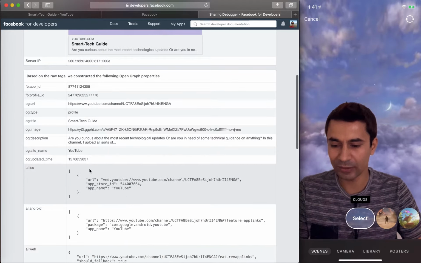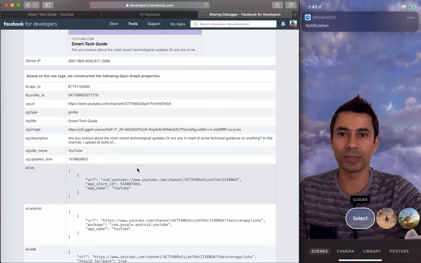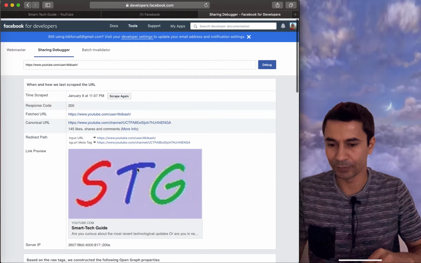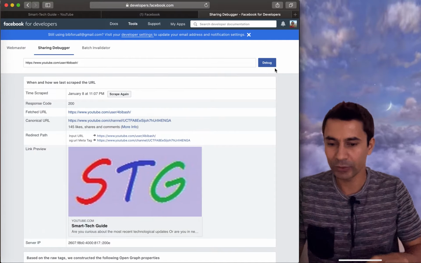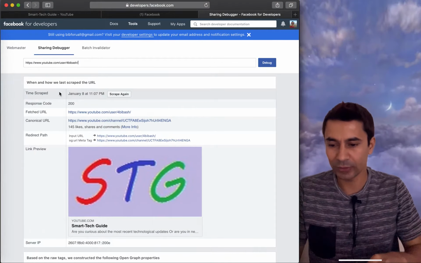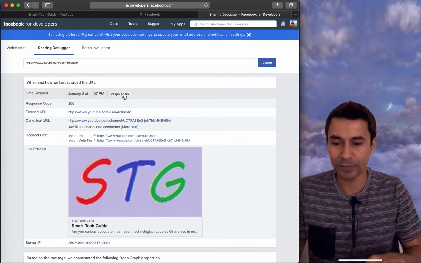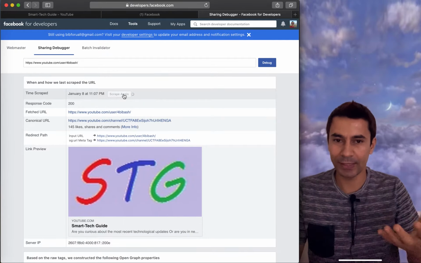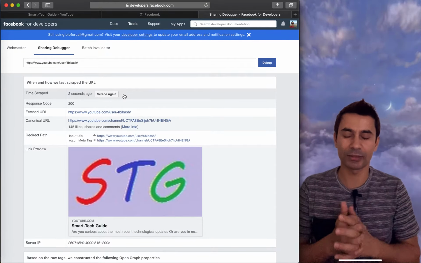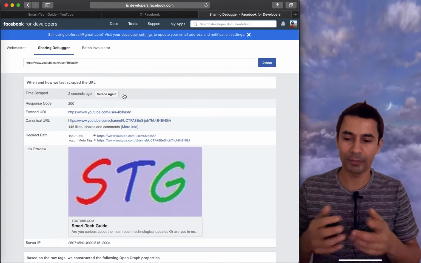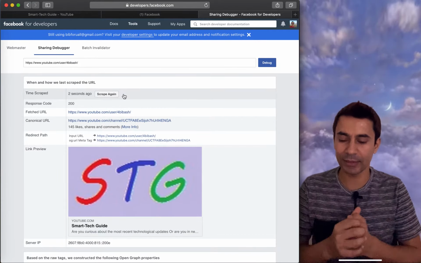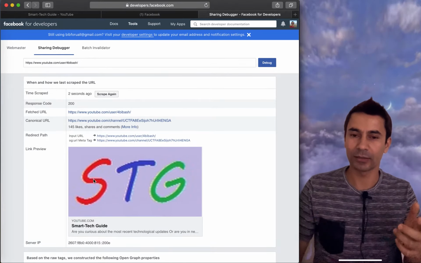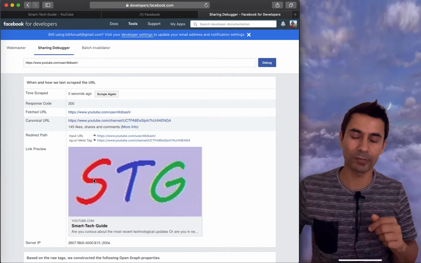These are all other information for your website if you want to build in, but basically you just need to go there, type in your URL, debug, and as soon as it comes up, there is one option you can use: scrape again. With that, it fetches the URL and refreshes. Whenever you change something and come back and scrape again, it changes the preview and everything. So next time you share this web URL on Facebook, it shows the current preview.